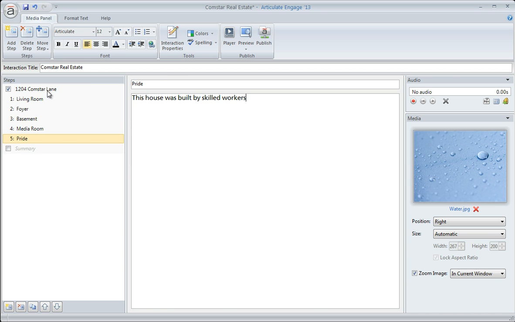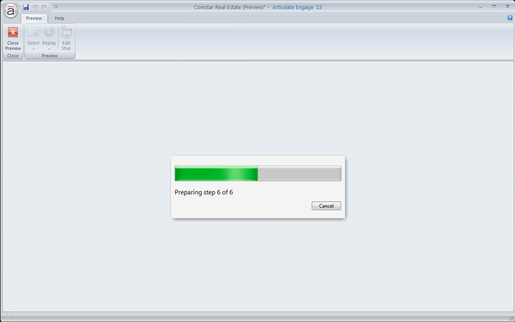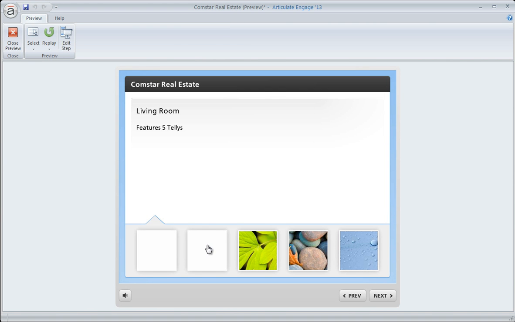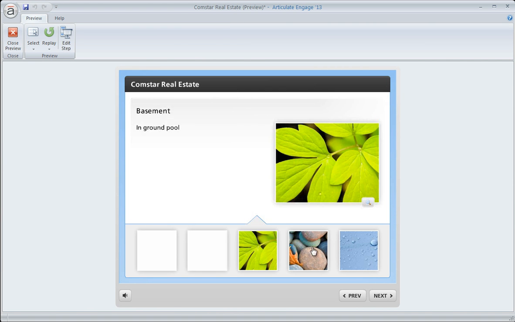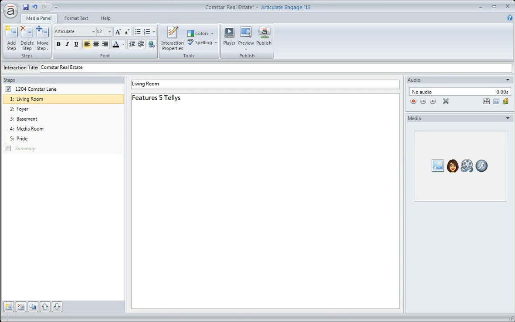All right. And just that quickly, if we go in preview, you will see that all of our steps have text ready to go. You'll also see, once again, we've got our titles. It's looking great. Now what we have to do is go and add in some media. So let's do that now.